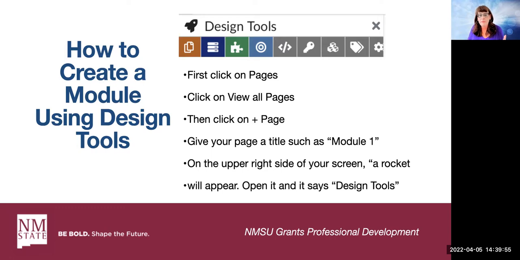Once you open that up, you're going to name your module. Now, as I said, you can name it Module 1, but give it a title of the chapter. Now, the way I like to do it is Module 0 is a whole introduction module that has students introduce themselves, you introduce yourself, you provide your biography with all your credentials and why you're teaching this course. You can add things in the introduction module that help students to navigate the course.